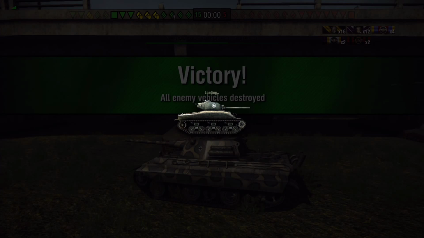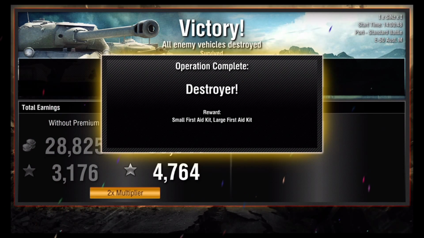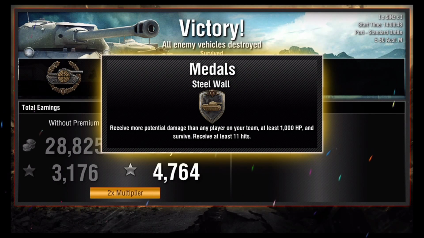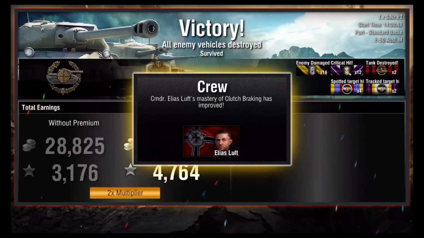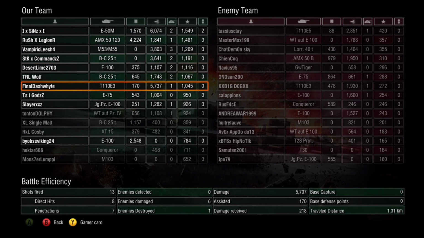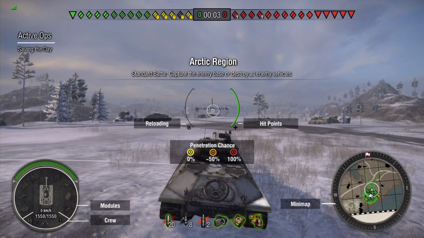I'll see how much damage I did there when it loads up shortly. That was a really good game for our team. 66,000 silver, 4,700 experience, although it was doubled. I earned the sniper medal, steel wool medal again. I didn't get a top gun in this one, but lots of ribbons as per usual. 6,000 damage. It was a very good game for me. My teammates also had decent games, and yeah, it'd be interesting to know how much damage I took there, but you know what you gonna do.